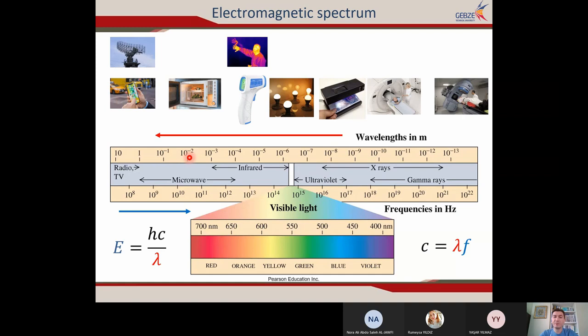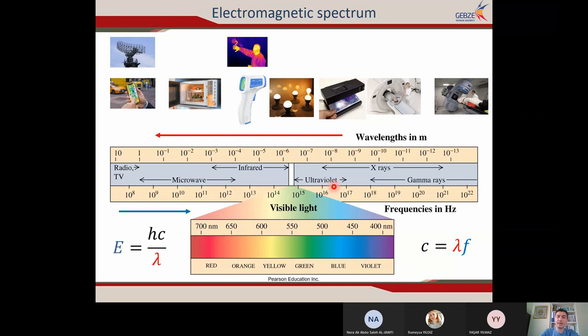And if you come to the infrared region, we are using non-contact thermometers in that region because they detect the temperature of the body. And we are using infrared radiation from humans, from animals, from military vehicles. So you can use infrared radiation to produce night vision for infrared cameras. Here we have a very, very small region, which is called visible light, because we can only see this region by eye. This region is more or less from infrared to the UV region, from red to blue, from 700 nanometers to 400 nanometers.